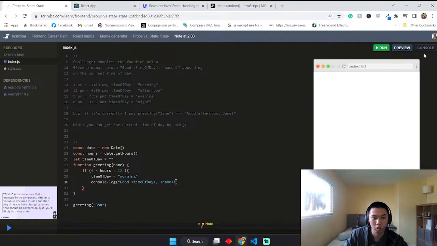String constraint. And unterminated string literal. What the hell?